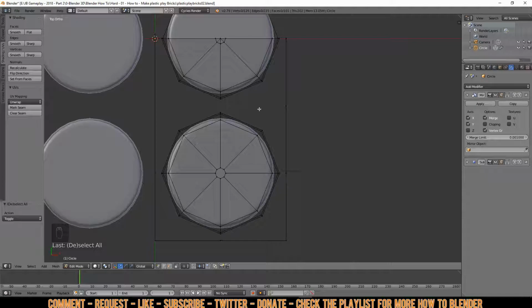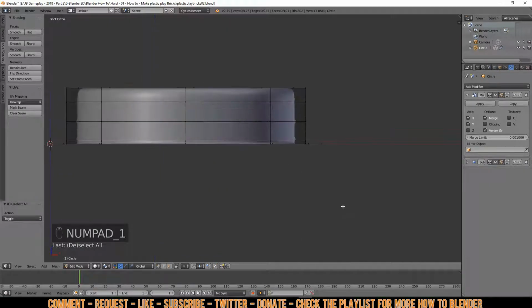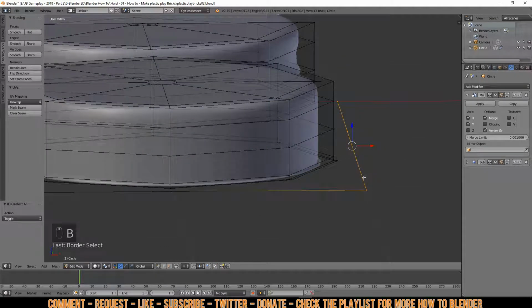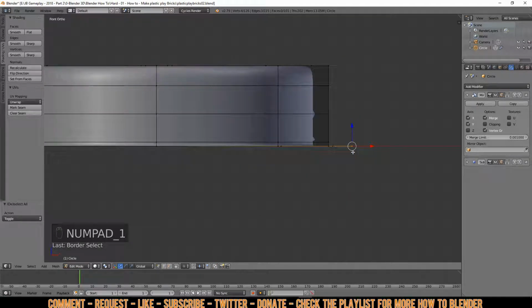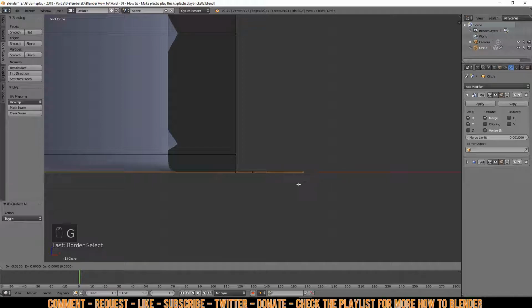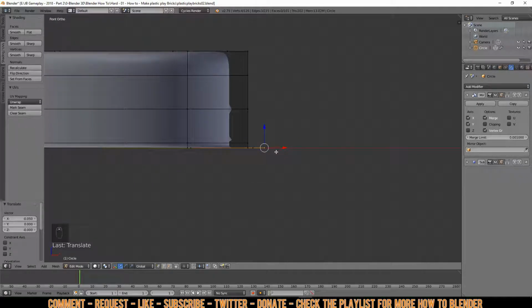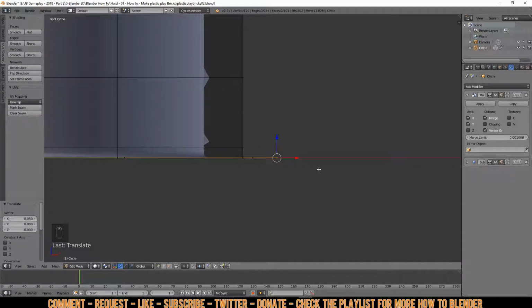Now before continuing and filling in the gap, first I want to give the outer line some smoothness options. I'm going to go to front view and then make sure that select from view is turned off. So when I make a drag selection box with B, all of these dots are selected. And then I'm going to move this towards the middle of this cube down here. If you can't see it, I will zoom out. You can now see it's in the middle.